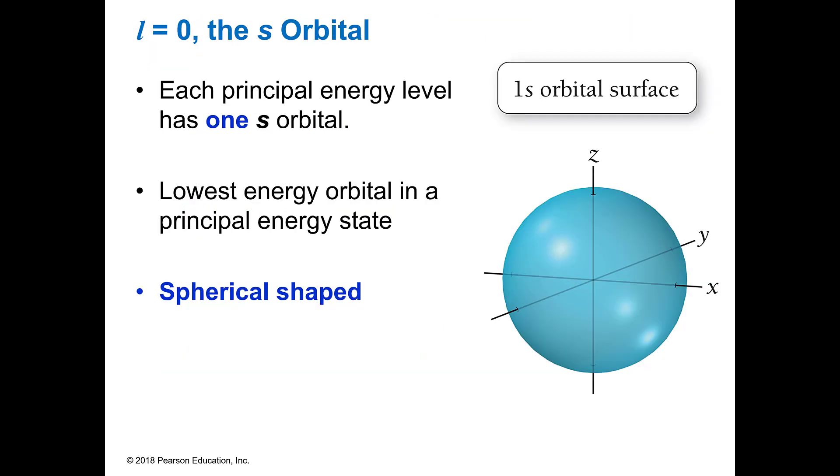So I'm just going to quickly show you these shapes. Just remember, these are three-dimensional. So they are not like some flat circle on a page. And that's what we're trying to show you, the X, Y, Z axis, because this is in three dimensions. This is an S orbital. And this is the lowest energy in the principal energy state. And it is spherical. So S is spherical, and that's nice. And its L is 0.